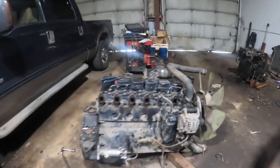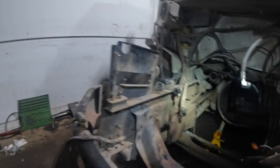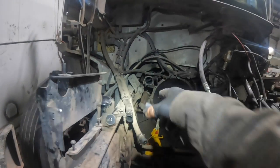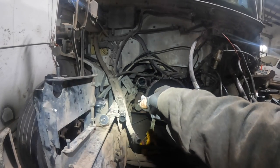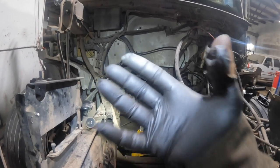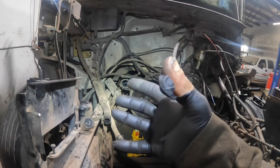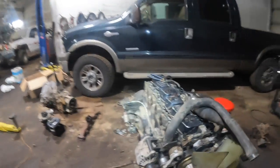I've got to make sure that hose will go over that. I wouldn't think that'd be a problem. If I have to, I think that's sitting on flex tube. So I should be able to cheat a little bit and move that ahead if I can't get it to move enough with the flex. I should be able to loosen that clamp and move that ahead just enough to get that on here, I think.